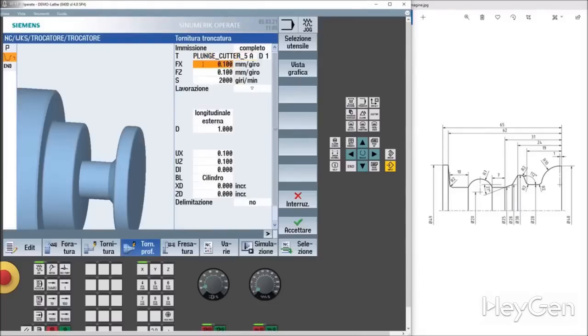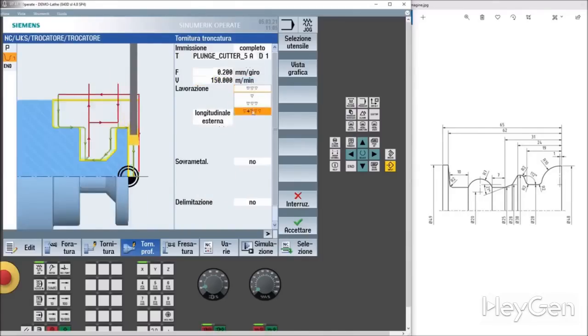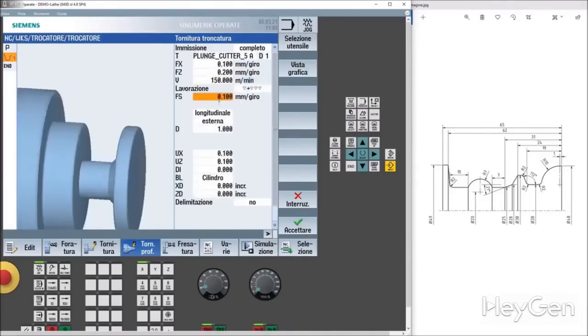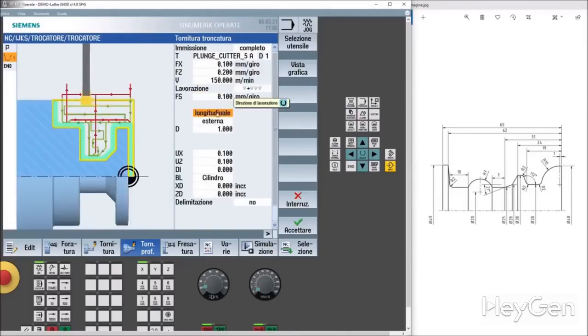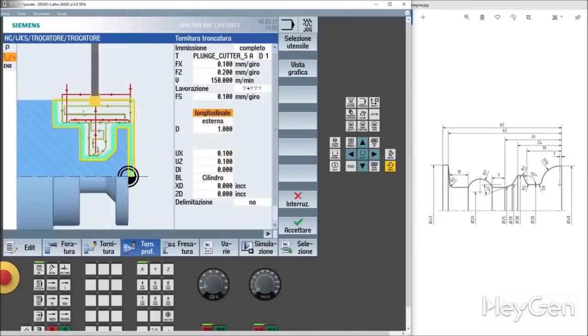You see that it asked me for 2 F: the F for the plunge movement from X plus to X minus, and the F in Z. We'll do a finishing pass plus another finishing pass, finishing to a tenth per revolution. Perfect. We can work both going down and from the front or however we need.